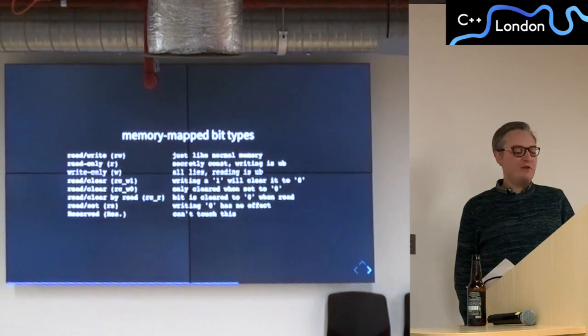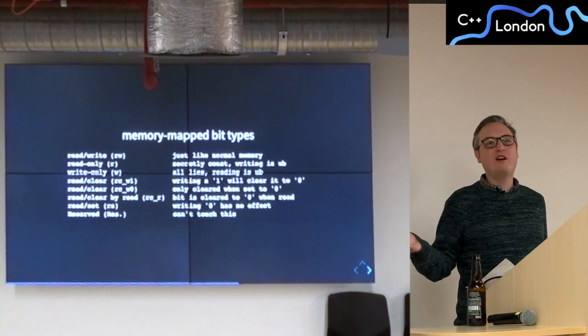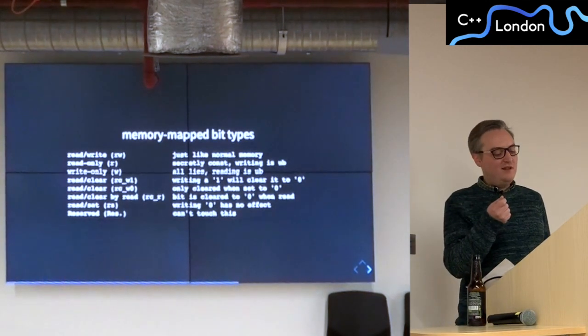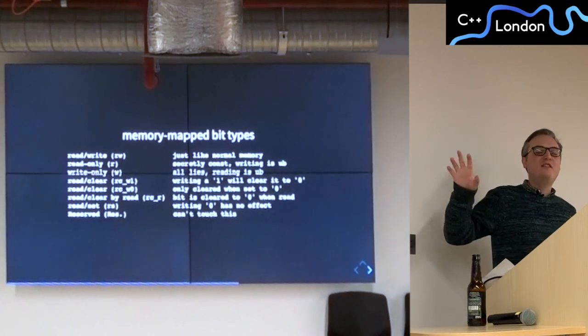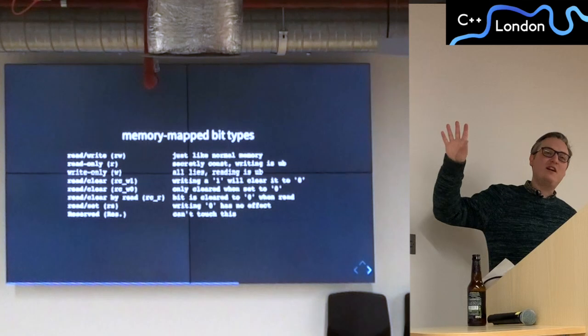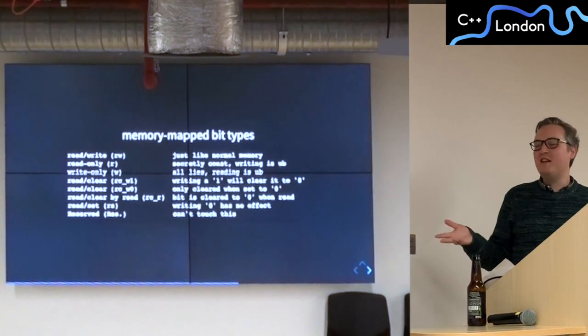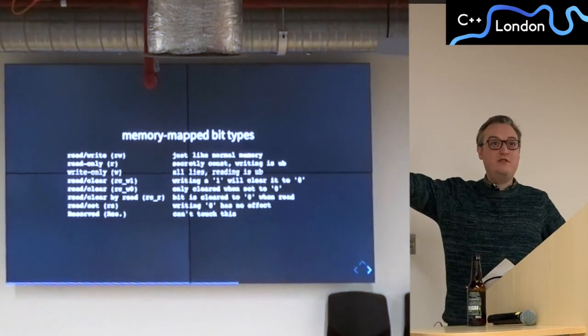Sure, yeah, you could do something like a read-only bit, you could just make a const value, and that would make sense. But you're not going to do that necessarily, because you're going to do a project and you're going to have a header that was given to you by the manufacturer, and it's just a C header full of structs that also don't know these things.